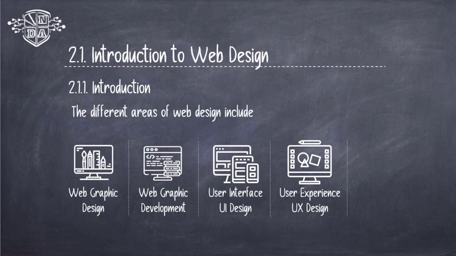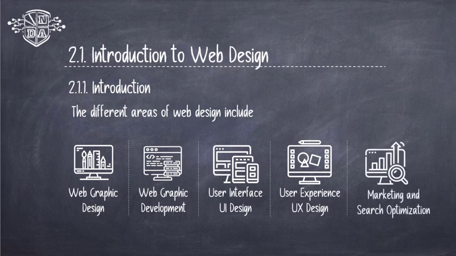And then we have the last team, which is going to do the marketing and search engine optimization. So most probably when you create a website, it's just a document. You need to get people to understand that there's this website that people need to visit. And that's where marketing comes in, telling people about your website. And then search engine optimization. When somebody searches a product, for instance, I'm looking for web design training, what normally comes up in the searches. That's how you optimize your website for search engines.